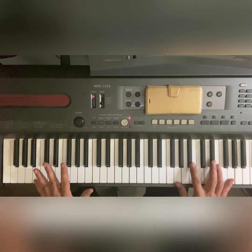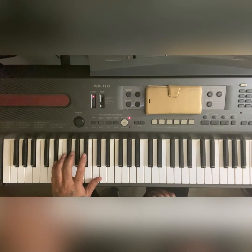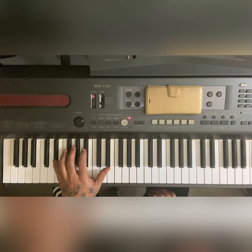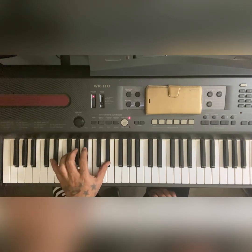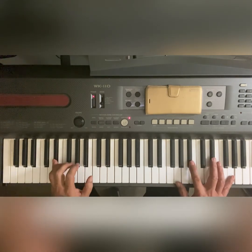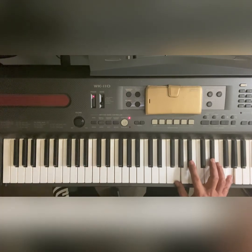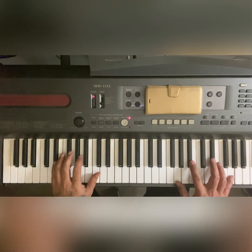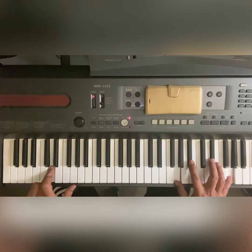So we're just gonna go to the left side, the bass, and it goes E flat, B flat, E flat, back to E flat. And when we put it together with the right, sorry. You hit the third time on the B flat, and then you hit the D on the left.